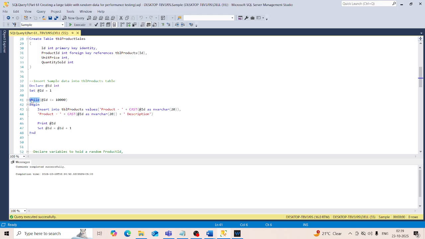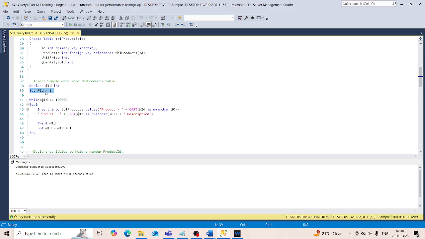So we declared a variable of type integer, @ID, and the ID is initialized to 1.